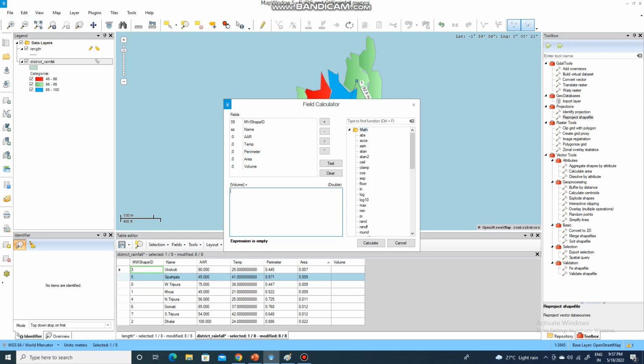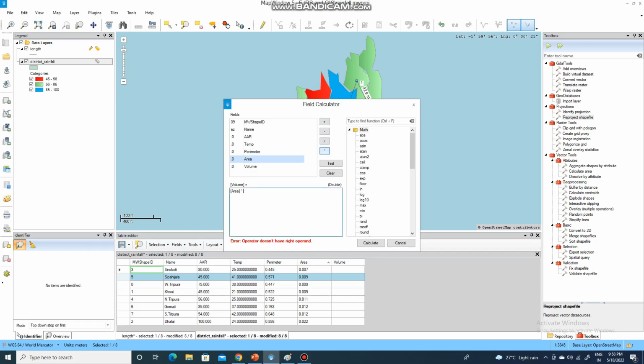So volume is equal to, let us say, area. Just click here. These are the existing fields of the table editor, and any field you can select, whatever fields are existing here. So we are double clicking on the area. Now we'll multiply the perimeter with it to find the volume. So this is the multiplication operator, this is the division operator, this is the subtraction operator, and this is the addition operator.